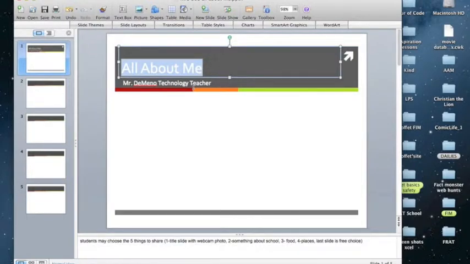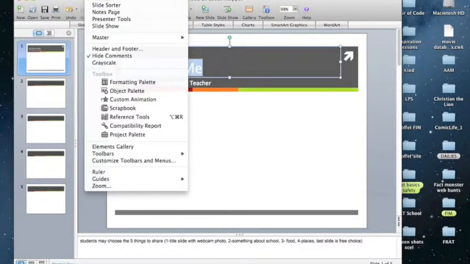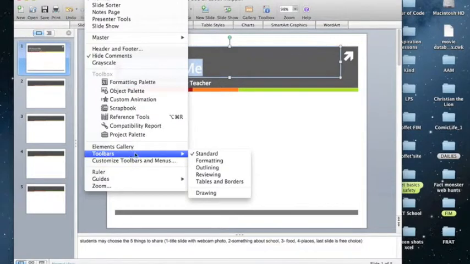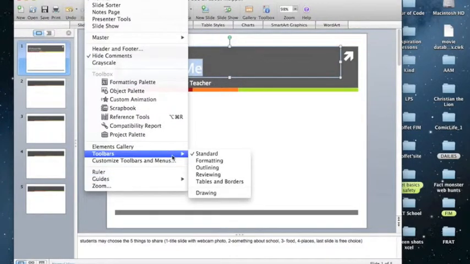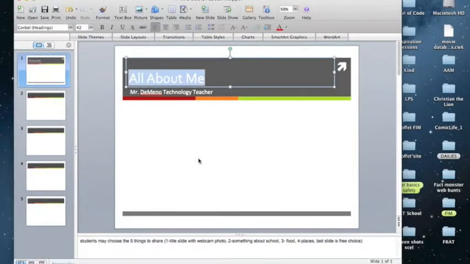To alter the font and text, the best thing we can do is have the menu up top for shortcuts. So under View, I tell my students, remember, you want to see the toolbar. View is a synonym for see. We're going to go down to Toolbars. Anytime you see these gray arrows, it lets you know you're getting a second menu to drop out. I'm going to go to the Formatting menu, and I now have a new toolbar.